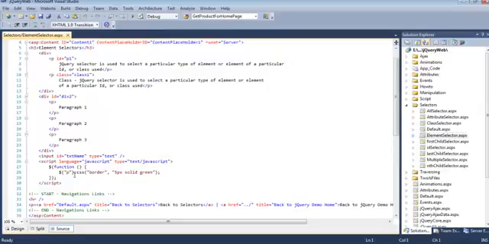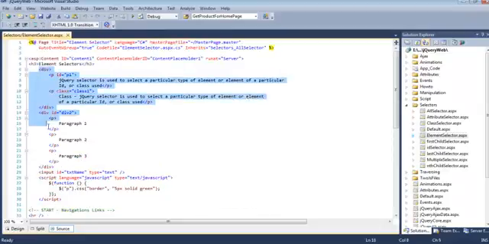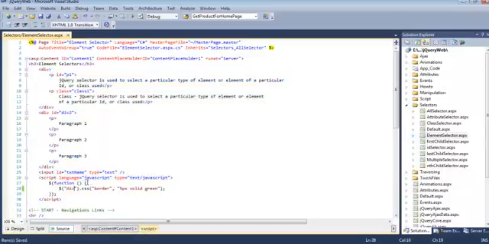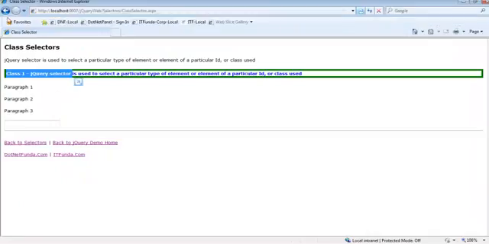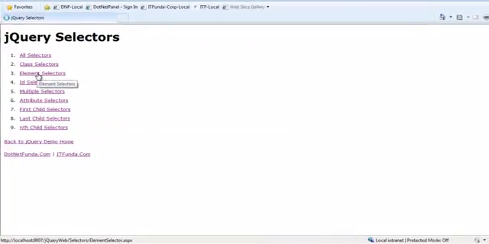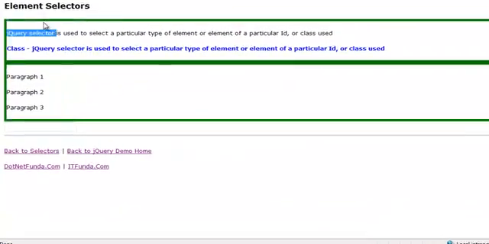Here what I want to do is that in this page I have many HTML elements. So here I want to select all the div elements. So in this case this and this will be selected. I have only two div elements here, and these two div elements will be applied with this CSS style. So let's go and see. So element selector, you can see that this is the first div and this is the second div.